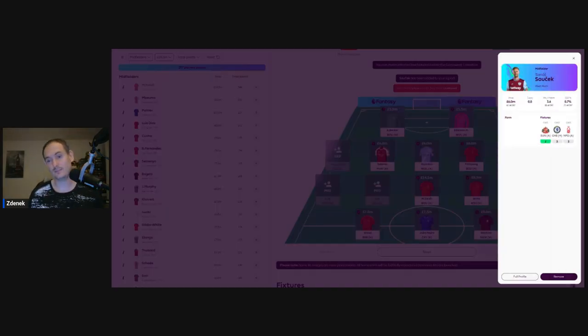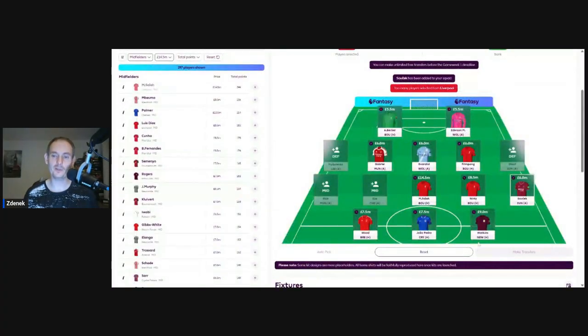And look at West Ham's first three fixtures. Not too bad, I would say. It's playable. He might score a goal or a couple, even. And provided he starts, and again, defensive contributions, that's something he can benefit from as well, this new change. So let's have Souček, Wirtz, possibly Salah, if I can afford him. We have our three strikers. I said we would have Guardiola. Gabriel, no, sorry, Arsenal's fixtures are not good enough, even though I'm an Arsenal fan.